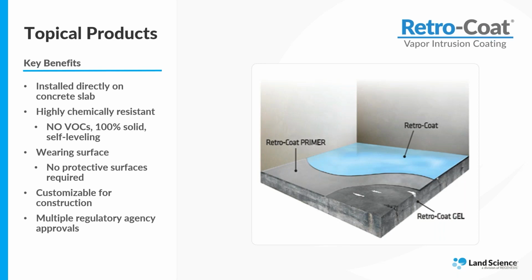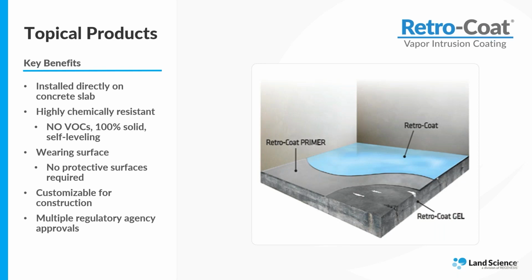RetroCoat is a unique epoxy system in that it has been approved for use by many of the brownfield sites across the US. And what's different about our system is that it's a zero VOC product. Obviously, you don't want to introduce VOCs into an area where we're trying to mitigate them. RetroCoat finishes to a high gloss, easy to clean surface that's impervious to vapor and moisture transmission. It's also available in a variety of colors.